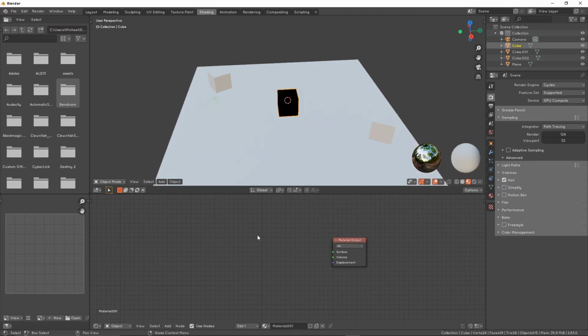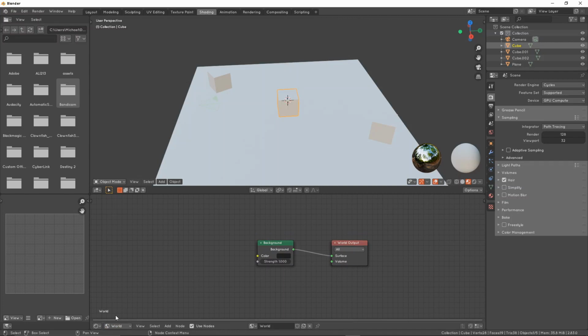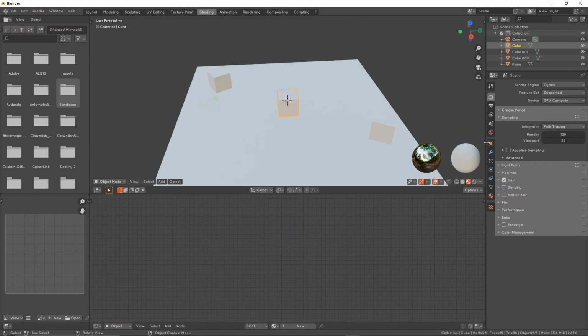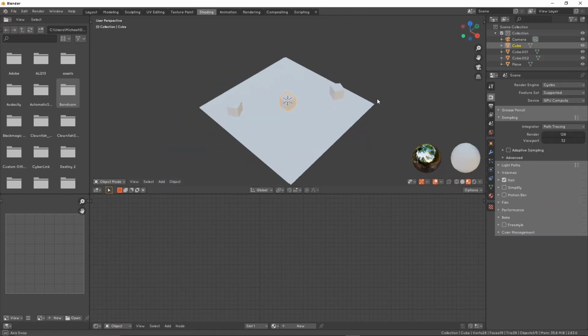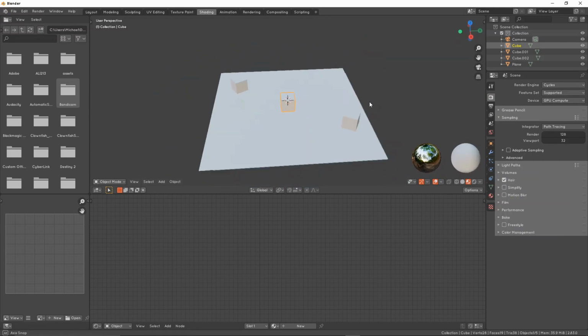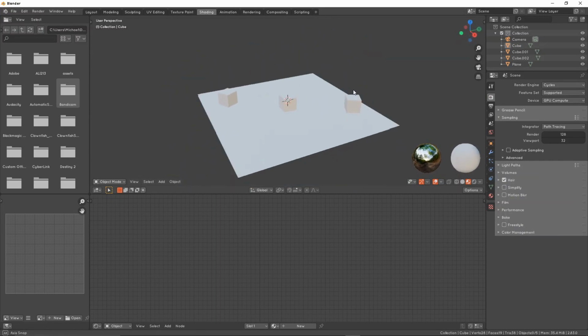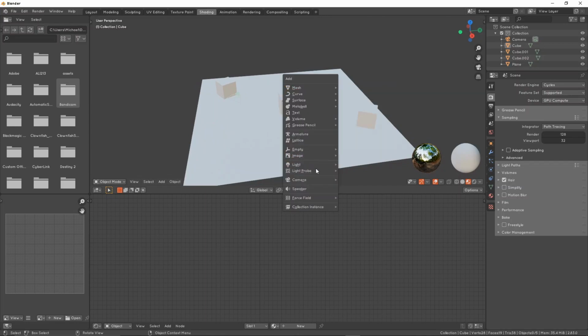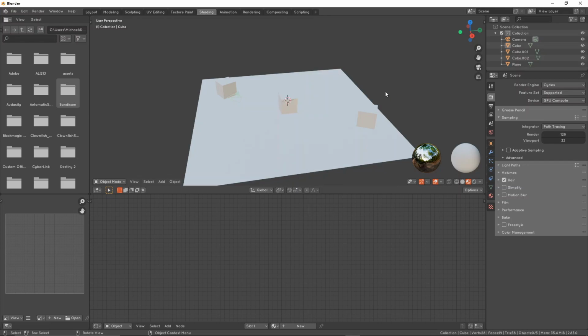And the 4th thing is the world space, which is this thing right here. Now, we're going to be diving into stuff like ambient occlusion, world space, and the emission nodes in later videos. The one we're going to be focusing on in this video, the first one, are the lamps. The most basic way to do lighting in Blender.